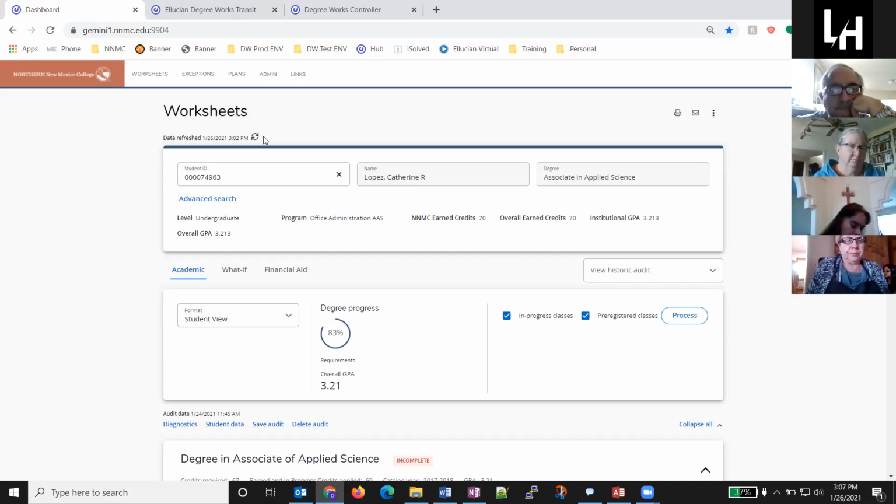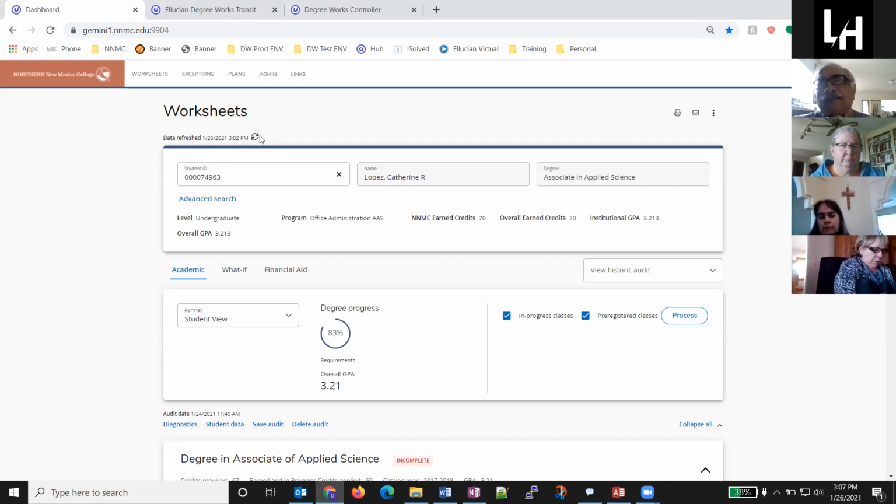So this is the last time DegreeWorks looked at Banner to pull whatever information Banner has. When I pulled this student up at 3:02, I refreshed to make sure that we had the most up-to-date information. DegreeWorks pulls information from Banner, but Banner does not pull information from DegreeWorks.